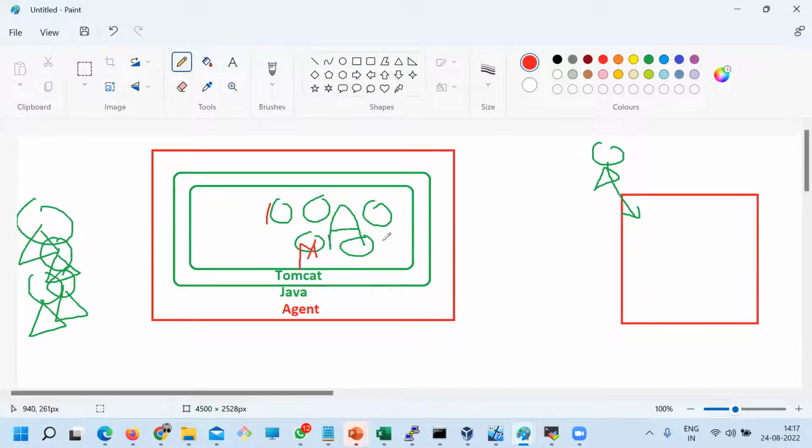Now the question is, I want to know the traces between this. Sorry, not this. So how do I know? Here at the agent level, you install the one agent, right? At system level, sorry. But at the code level, this agent will not work. So for that, we are going to install one agent, which is called APM agent. I am putting it inside.